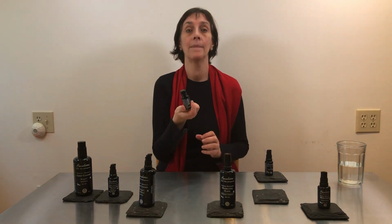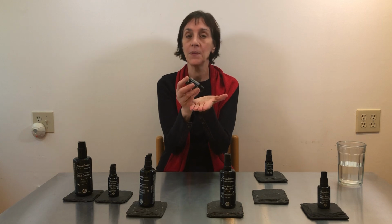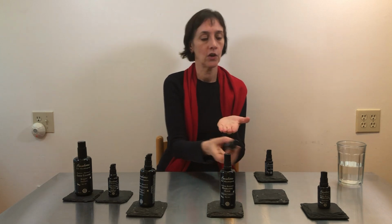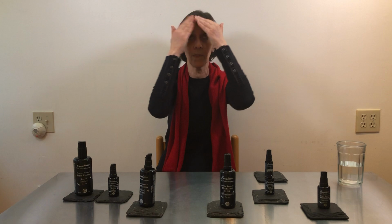Then you're gonna grab your step 4. Your step 4 is about 4 drops. If you're a very oily person, probably about 3. 4 to 6 drops if you're drier. You're gonna make sure you then grab it, divide it between your hands, open mouth resistance, doing the same kind of technique. Make sure you get it everywhere.